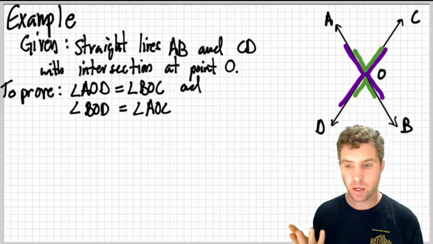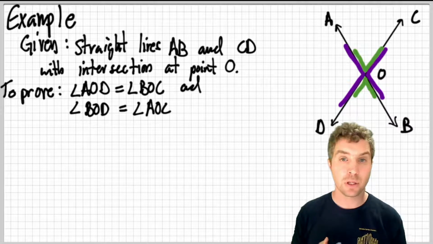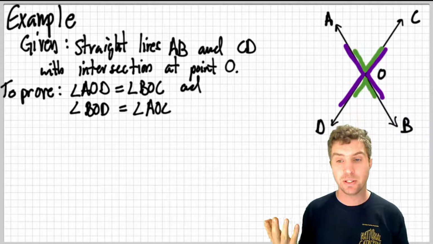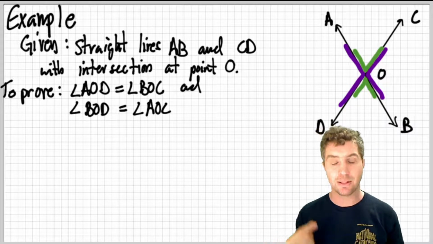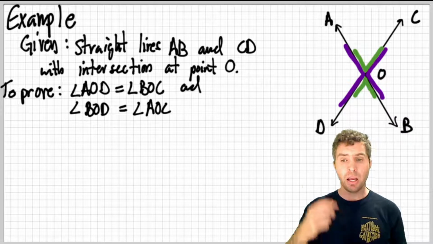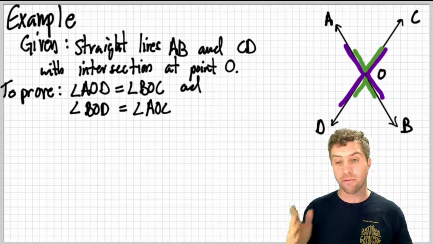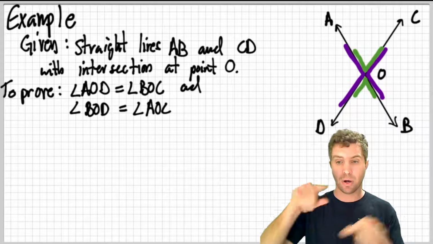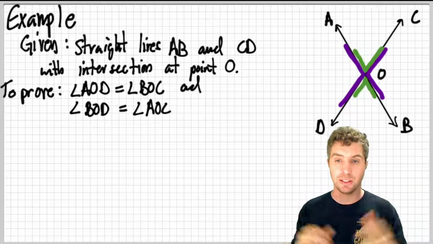Now you might be thinking, well, I know that those are true because those are equal because they are vertically opposite angles. I've been taught this before, and that's great. The reason that you've been taught that is because of the proof that we're about to do. So this proof shows that that thing that you might have learned already, or maybe you just learned it for the first time, is always true, no matter how big the angles are. If there's two lines crossing each other, those vertically opposite angles, top and bottom, left and right, or however you format it, they're always going to be equal, those opposite sets of angles.